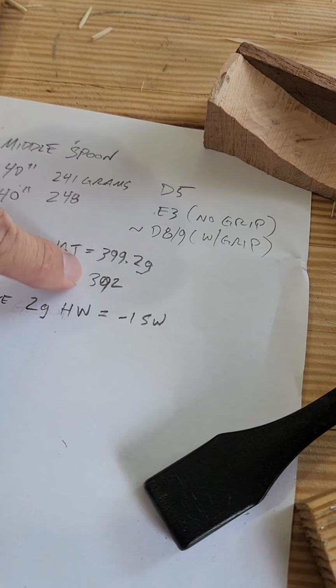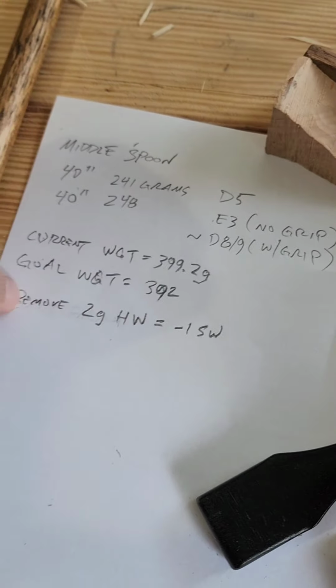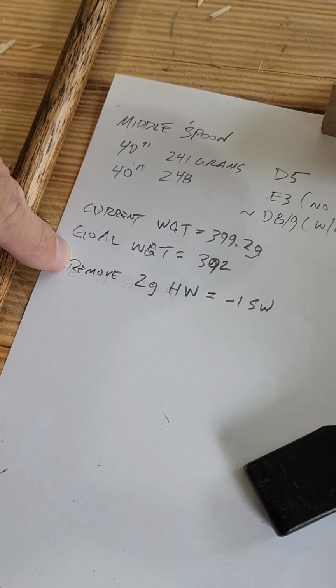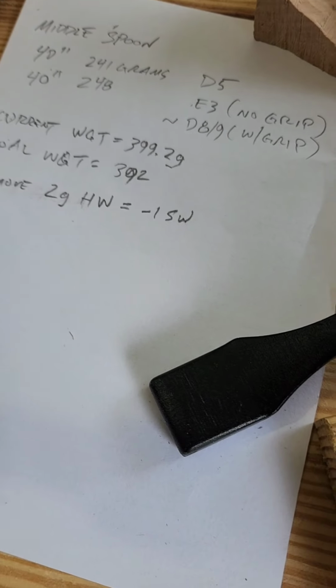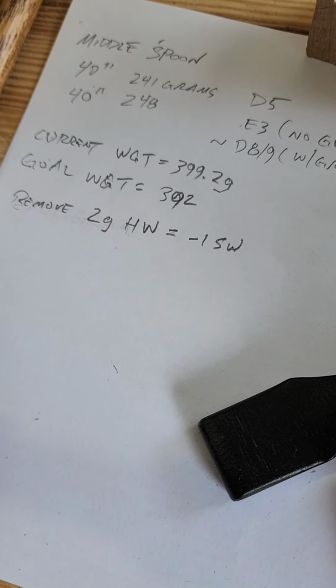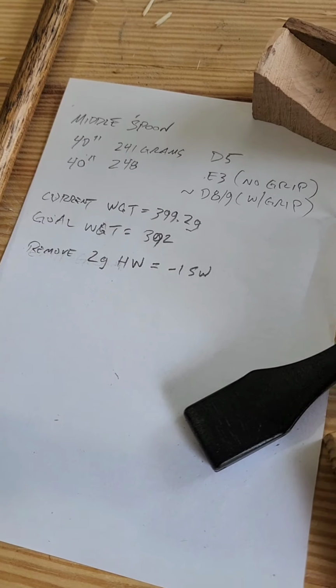Current weight's 399. I'm going to try to get it down to 392. And they say, which I think is true from my experience, remove 2 grams of head weight, you'll reduce the swing weight by 1. So if I take it down 6 grams, I should go down 3 swing weights, should get me close to where I want to go.